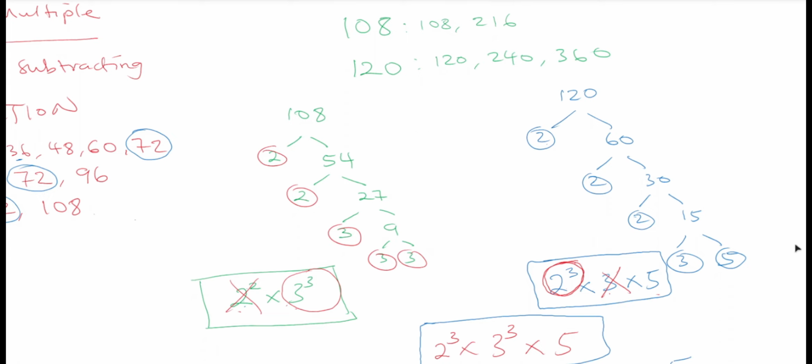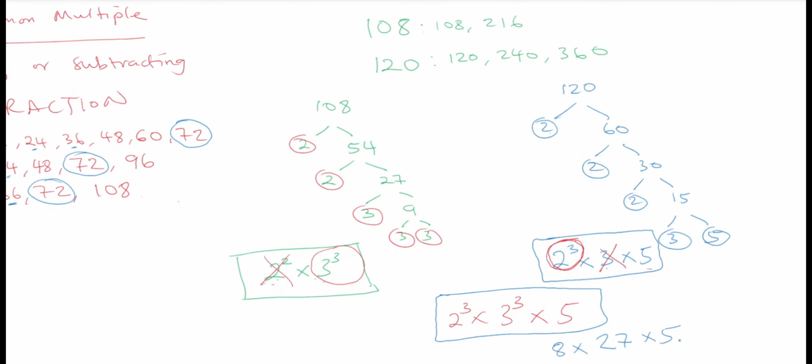So what I'm going to do is, it's easy to multiply that. I'm assuming this is a non-calculator paper. It's easy to multiply that. So I'm getting 40 times 27. I'll quickly multiply 27 by 4. And I get 108. So this becomes 1080. So the LCM for this number and that number is 1080.